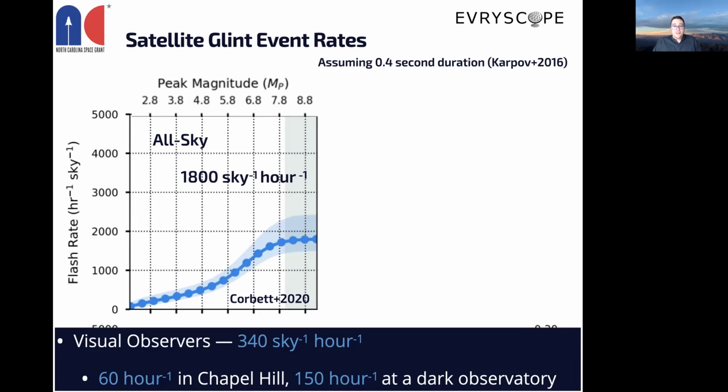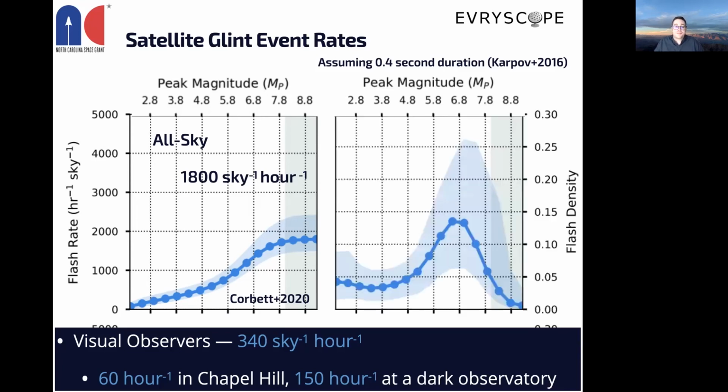Under the assumption that the single image flashes are dominated by satellite glints, we then measure their rates by accounting for the completeness and coverage of our survey. The left side plot here shows the cumulative distribution of satellite glints measured by every scope as a function of magnitude, showing that these events are extremely common with an apparent rate of 1800 per hour. This increases by a little more than a factor of 2 if we limit our analysis to just things that appear around the equator, where the density of satellites is at its highest.